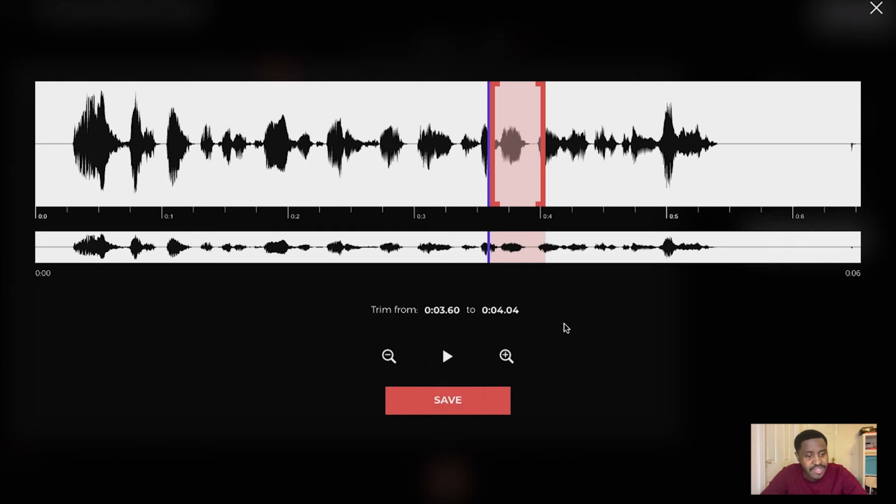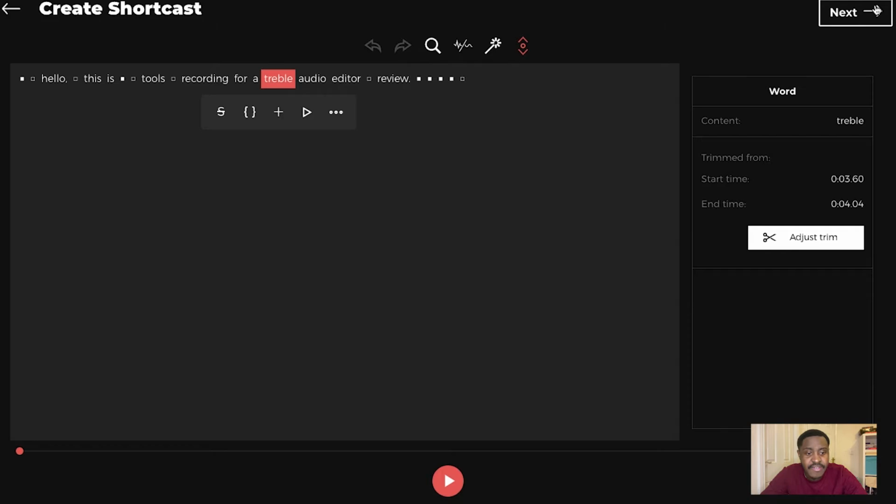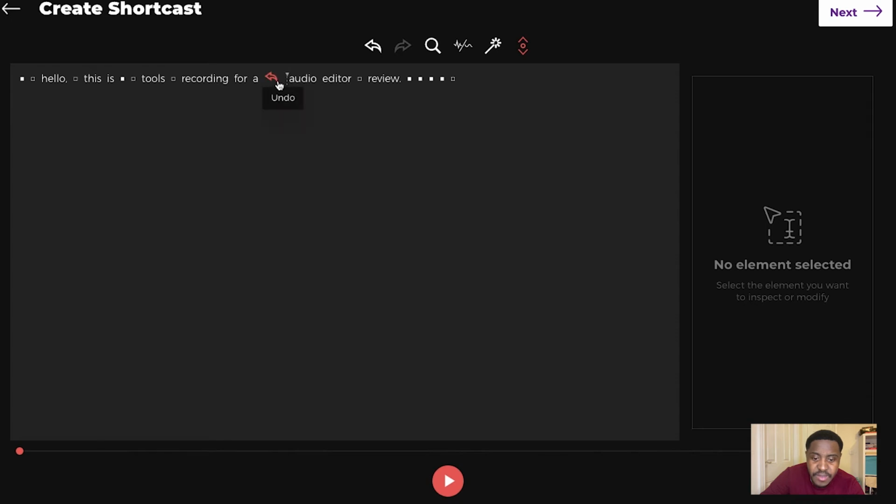We won't trim it because it will be counterproductive to what we're trying to do, but you can do that and save it naturally as well. Also, you can ignore it if you wanted to. So instead of fully deleting it and getting rid of it, you just ignore it and it will just play through and it'll sound like this.